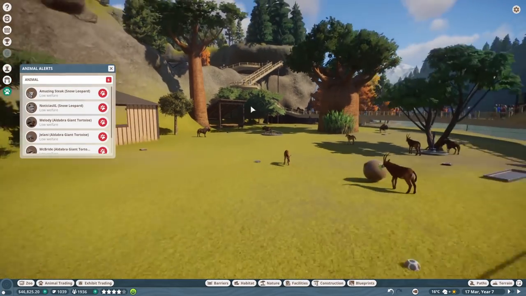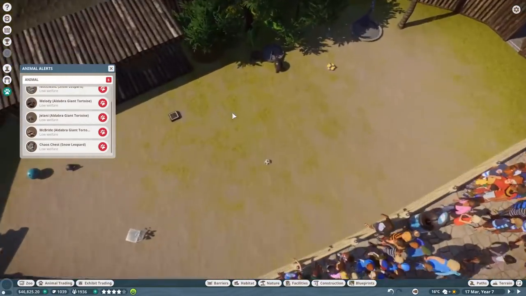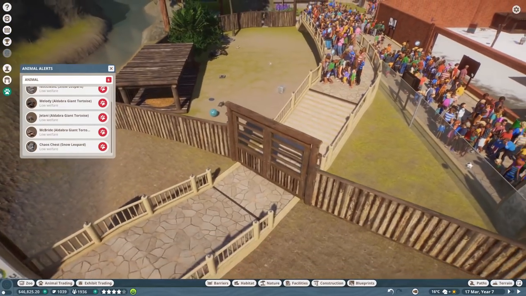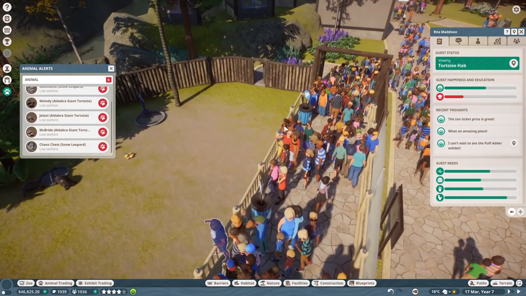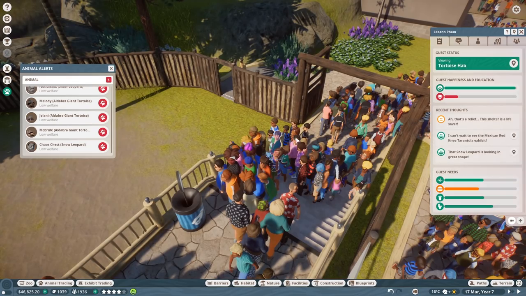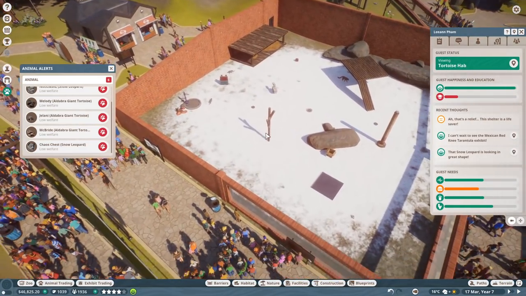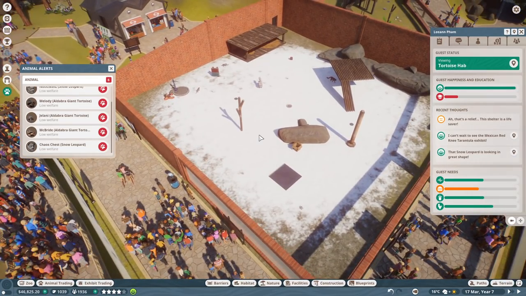Alright, what's wrong now? So much low welfare. How do you feel about this tortoise exhibit? What an amazing place. The zoo ticket price is great. The tickets are underpriced. I hope the snow doesn't last too long. I don't know what to do about the snow leopards, because they seem to complain regardless of what I do.